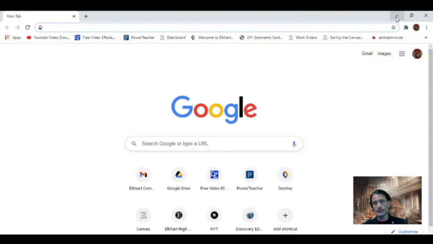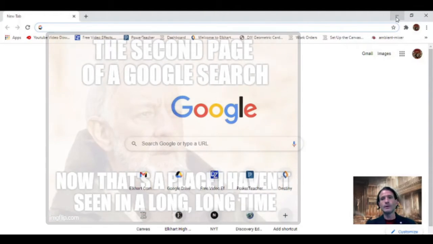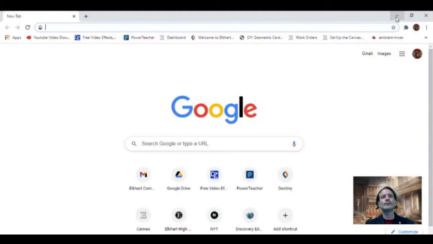Now, Google is amazing, but there are ways that websites can manipulate their code to get them to come to the top, and Google kind of knows what you're searching for and will bring up to the top of your searches the stuff that you're most interested in. So just be aware of that.